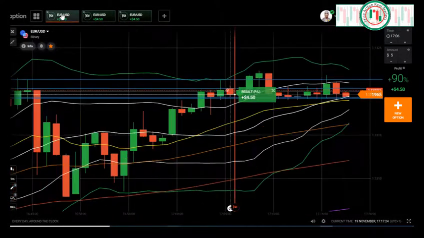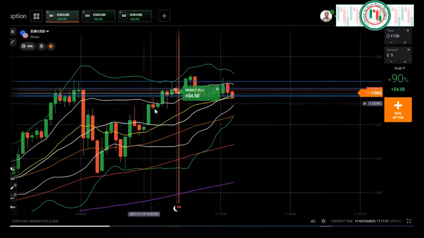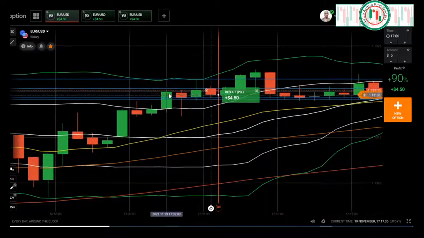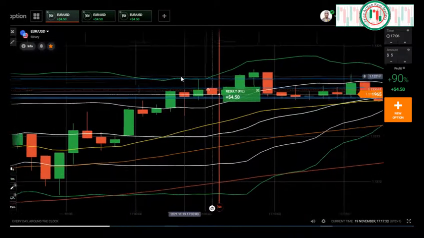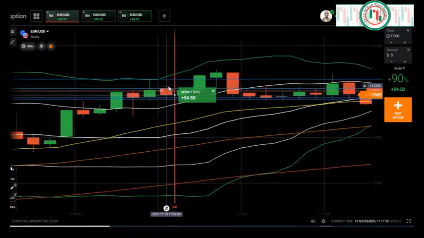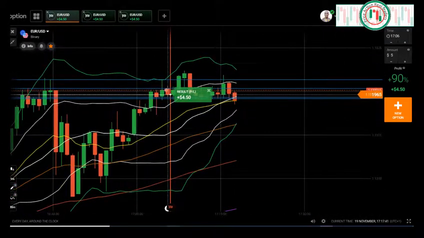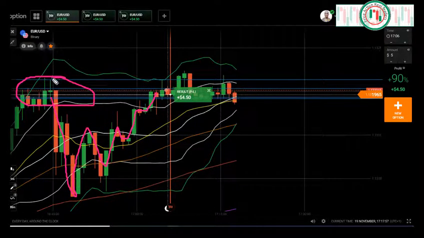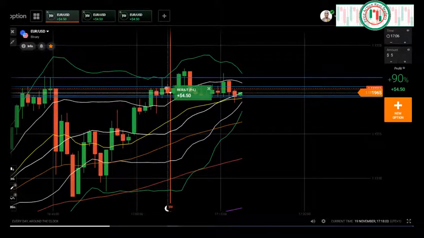So let me explain why I took all these 3 trades in one pair. First of all, here I place my trade put option at this level. Let me explain. I have told you, you see, the market movement is not so nice. This is the way the market is moving, but here is a very strong area. When the market reaches this level, let me see the previous history.